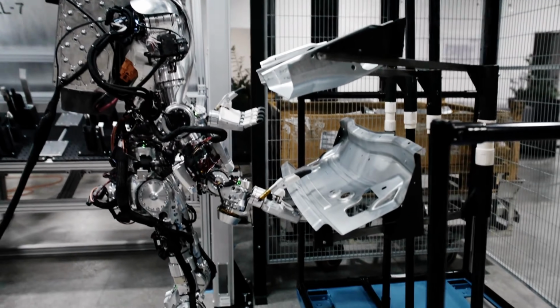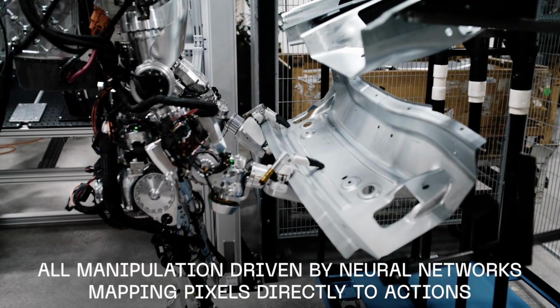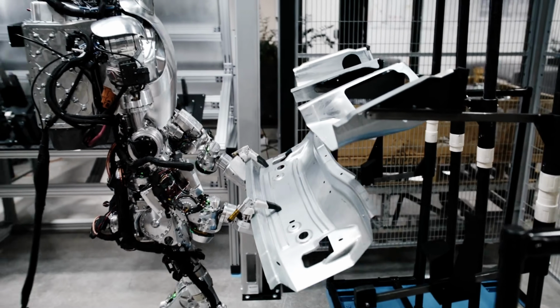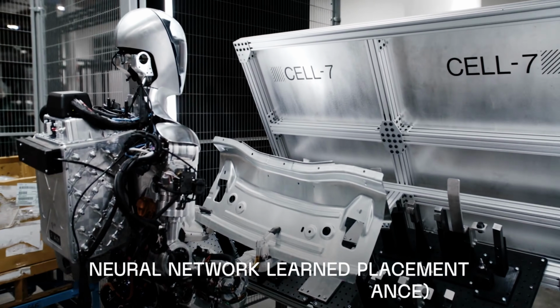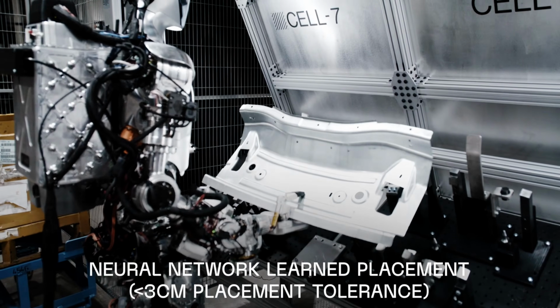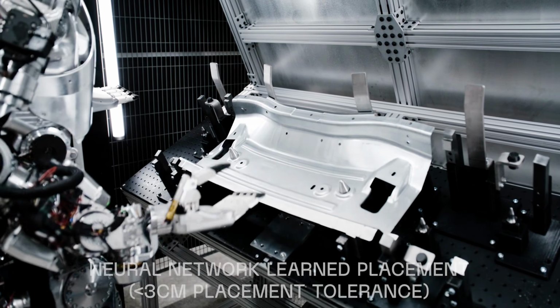Nearly 6 months ago, Figure announced its gleaming silver humanoid robot had got its first job working at a BMW manufacturing plant. It's been training up for the occasion, and new video shows how far this general-purpose worker has come. There's a ton of these AI-powered humanoids under development at the moment, with all sorts of different hardware and learning approaches, but they're all focused on the same goal: taking over any physical task a human can do, and doing that job cheaper and more consistently.